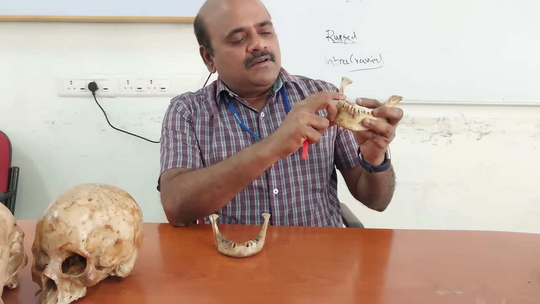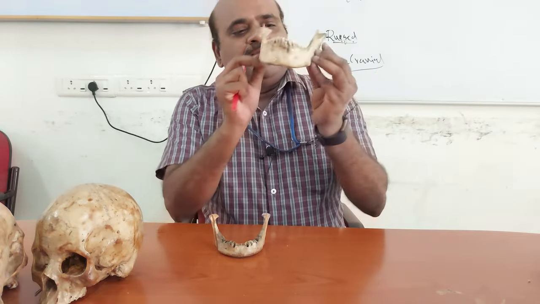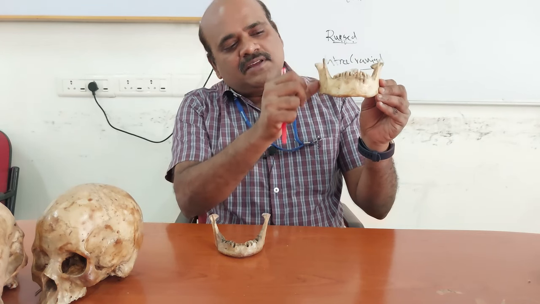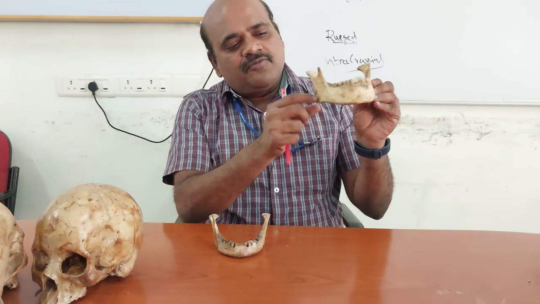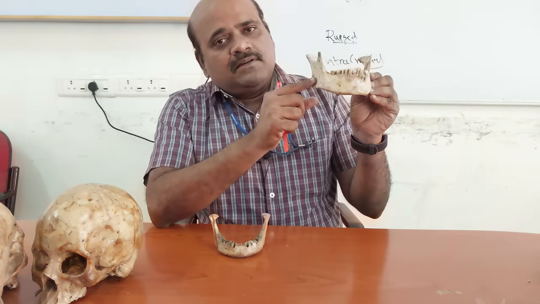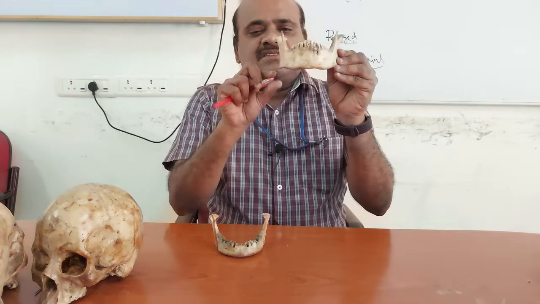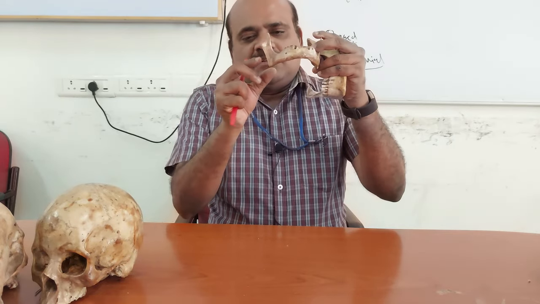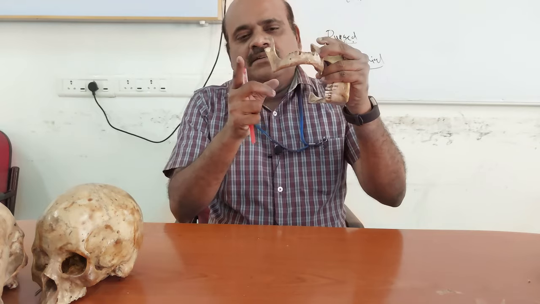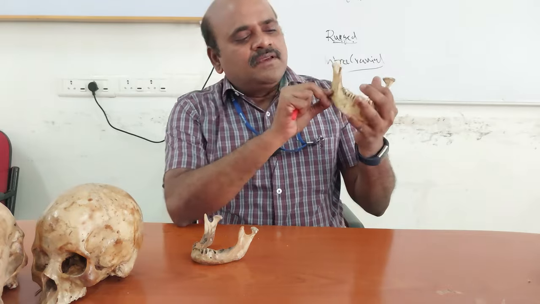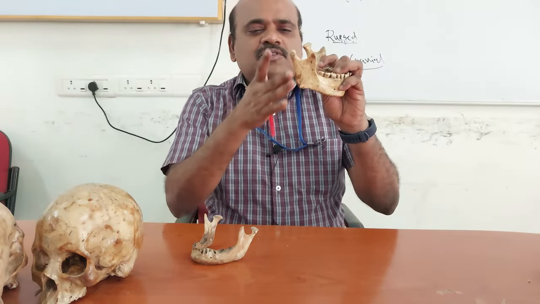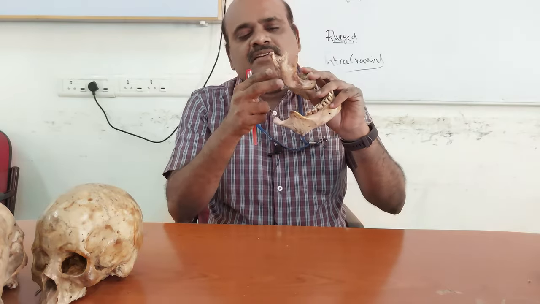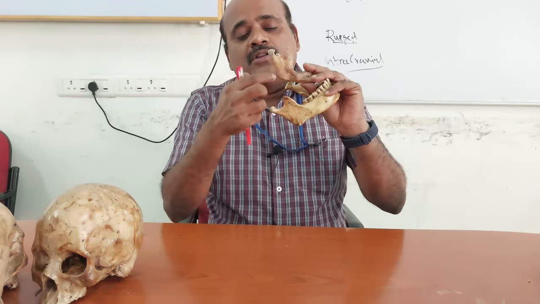Then comes the angle of the mandible — the intersection of the lower border of the body of the mandible and the posterior border of the ascending ramus — otherwise called the gonial angle or anatomical angle. It is averted (coming outwards) in the male, whereas in the female mandible it is not averted or often straight. If you measure the angle, in the male it is less obtuse — under 125 degrees — since the ramus is somewhat more vertical. In the female it is more obtuse — more than 125 degrees — since the ramus is relatively more slanting backwards.